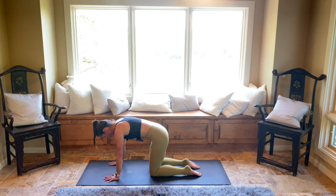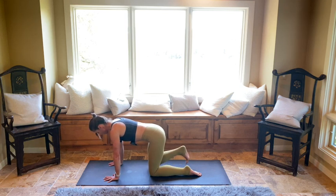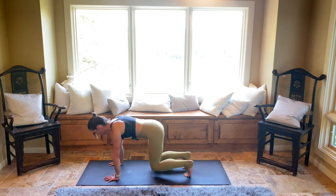Come back to neutral. Working our foundation here, as we'll revisit this again and again, really root down through the knuckles of the fingers versus collapsing weight into your wrist. Maybe even grip the tips of your fingers down as well into the mat to bring strength into your forearms. Tuck your toes, and then on an exhale, come to beast pose, hovering the knees just an inch or two above the mat. Super strong in the core, wrap your upper arms, your shoulders, back toward your hips. Draw your belly to your spine.